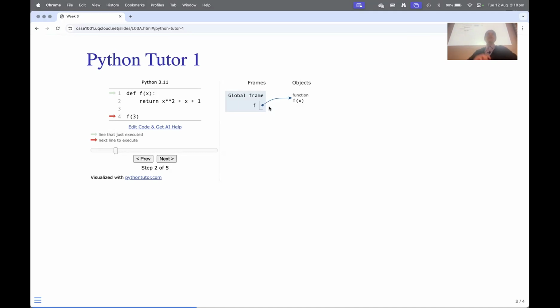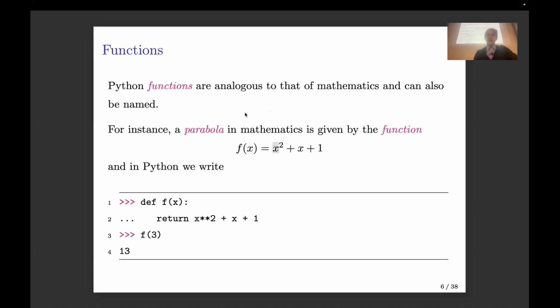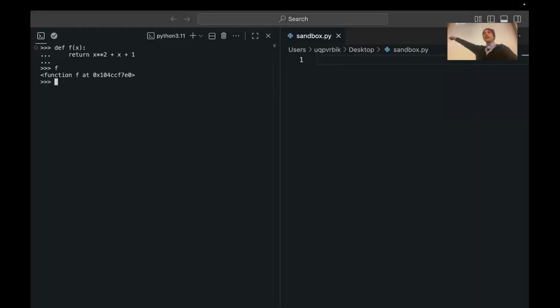So that's why we get this fancy arrow now. An instruction set is a little bit more complicated than something like 2, but there we go. So at line 1, Python loads that instruction set into memory, and it makes it available through f. Now, here, if I type f, it's going to say, yes, f is an object. It's a function that's living in memory, and that's where it is, right? So we never really utilize that by itself, the function itself. The function only becomes useful when we give it input.